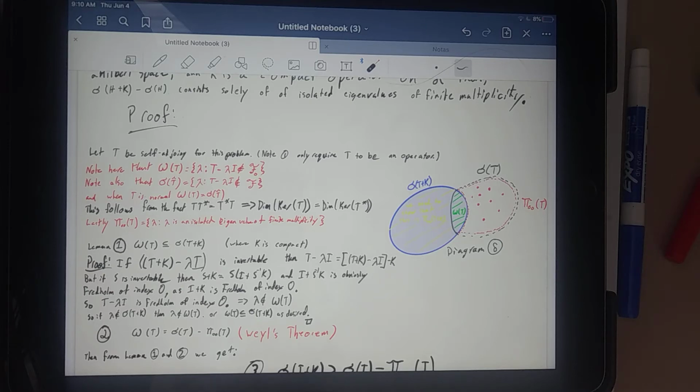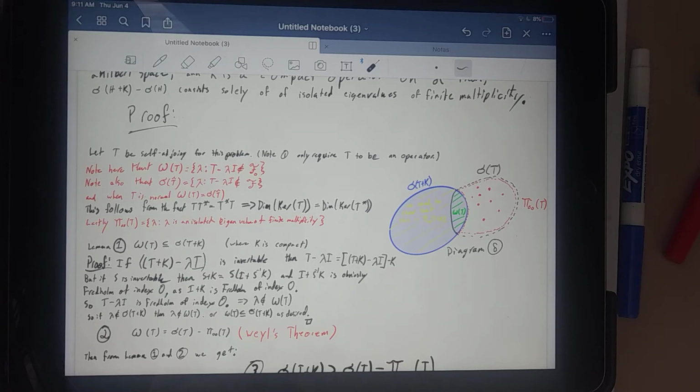So what this gives us is that when we do this here, we can claim that, because this is invertible, it is Fredholm of index 0, which follows directly from this line of argumentation. So what this gives us is that if lambda is not in the spectrum, then because it is of Fredholm index 0, we know it's not in our Weyl spectrum. And if we have that it is not in our spectrum, then lambda cannot be in the Weyl spectrum, which is equivalent to saying that the Weyl spectrum is in fact a subset of the spectrum of T plus K, as desired.